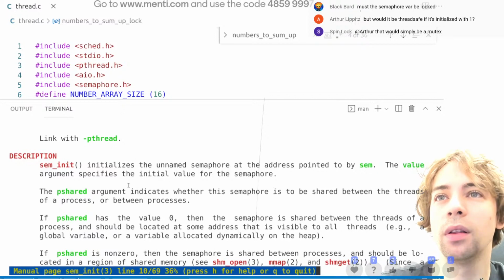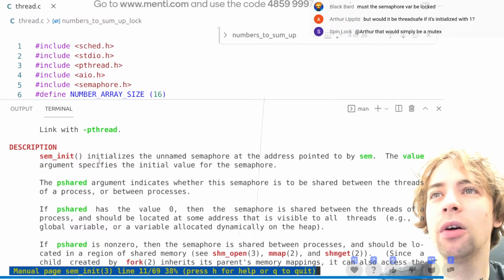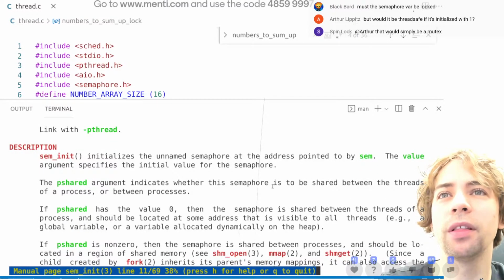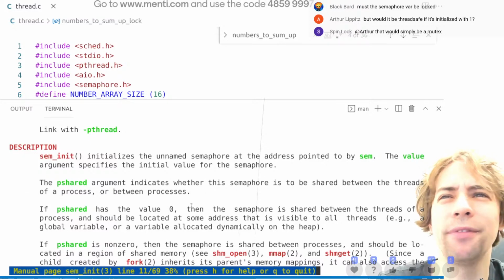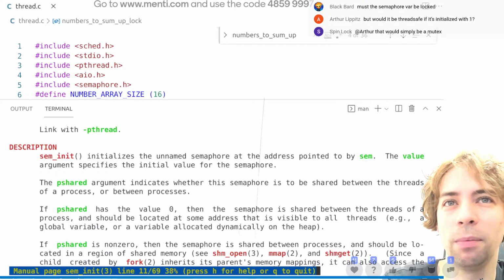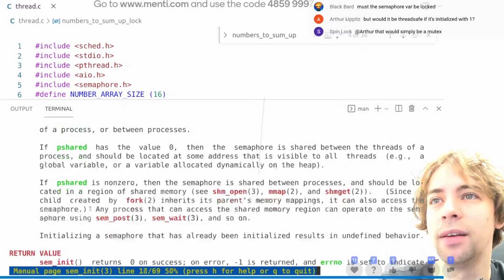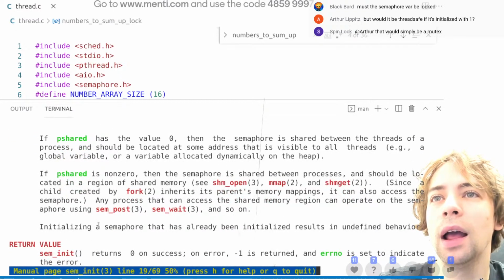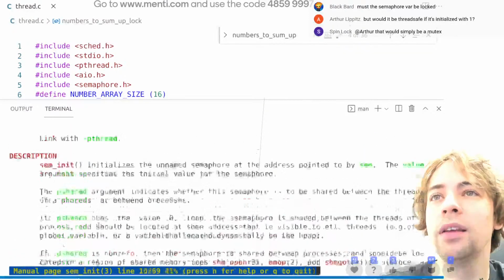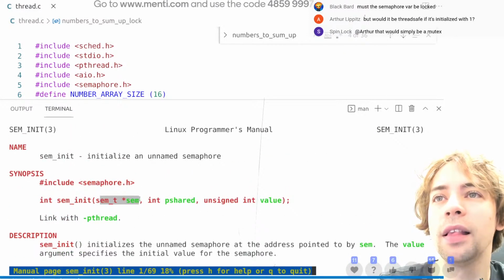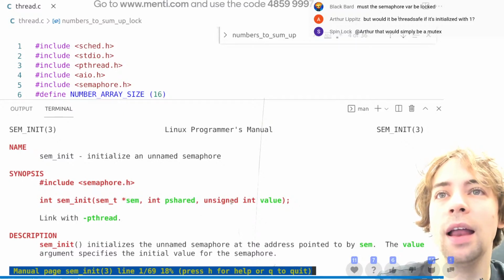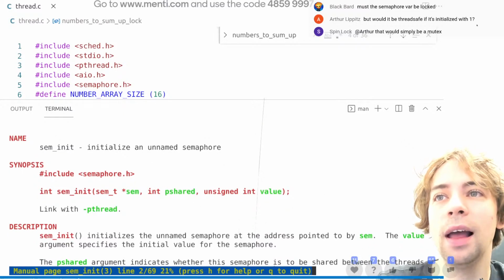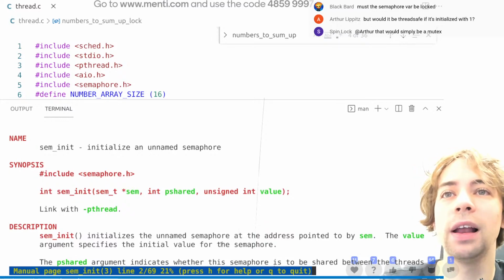Great. So the other argument, pshared, indicates whether the semaphore is shared between the threads of a process or between processes. I'm fine if it's 0, then it's shared between threads of a process. That's fine. And we also have to provide a pointer, a reference to sem_t, and a value. The value argument specifies the initial value for the semaphore.